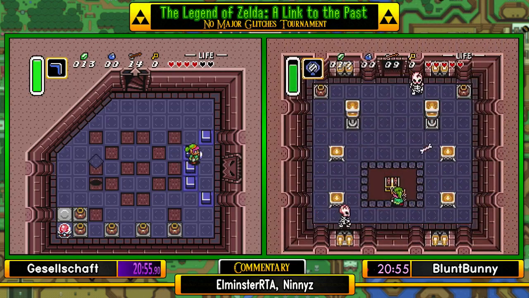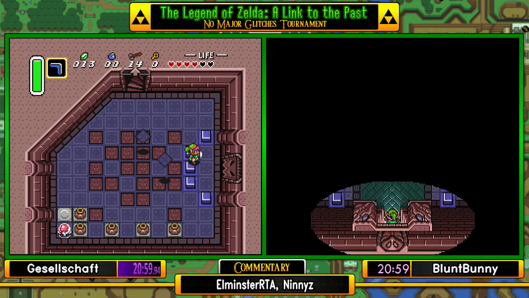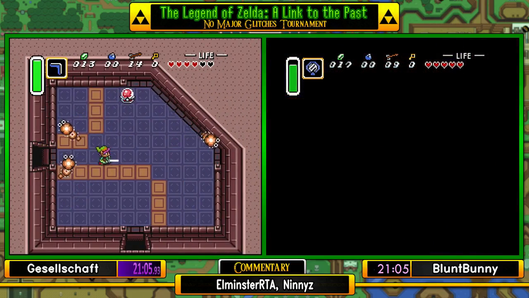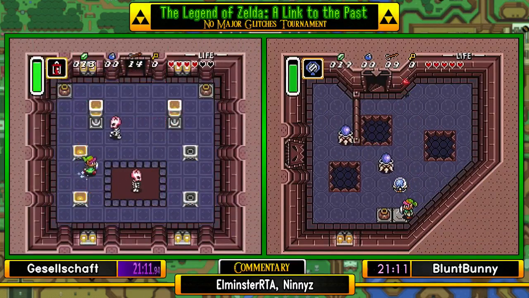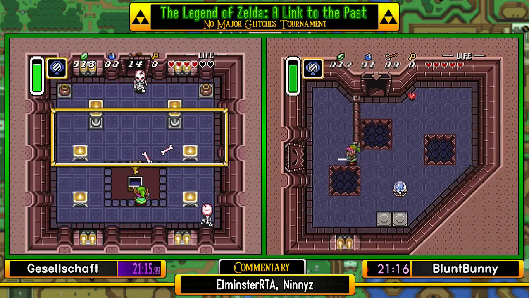To hit the crystal switch, they did what's called an item dash, which is using an item and dashing on the same frame. This has different effects with various items. It is frame perfect. It's also a Japanese 1.0 exclusive glitch. It's used a lot more with the hammer later on in the run. We'll be seeing quite a bit of it.